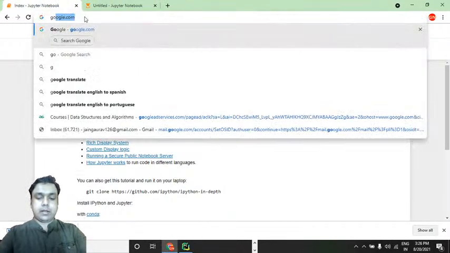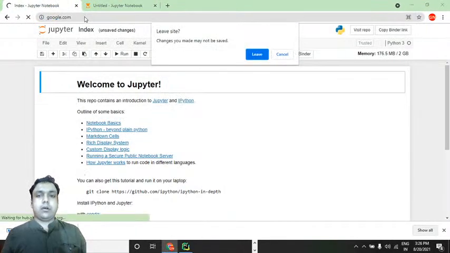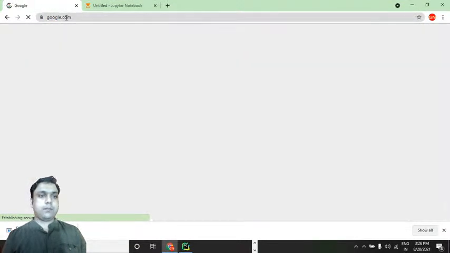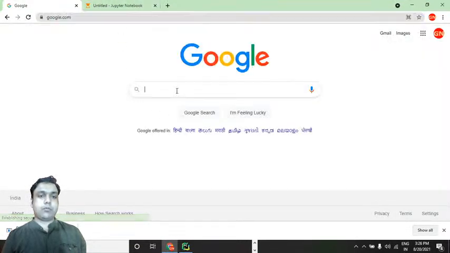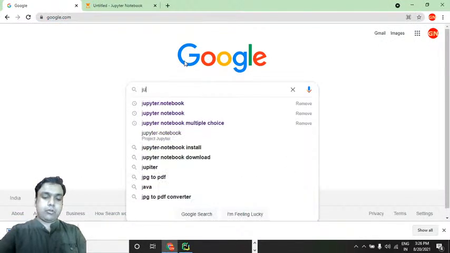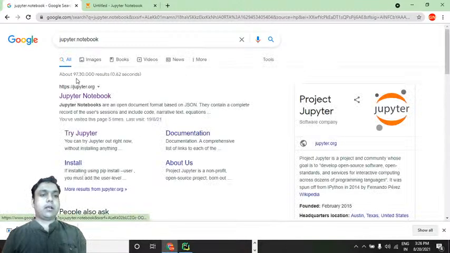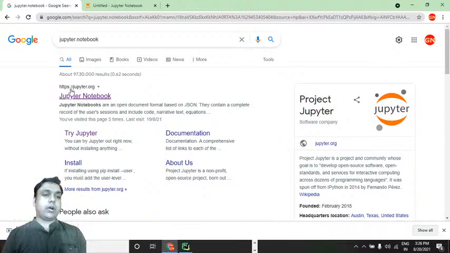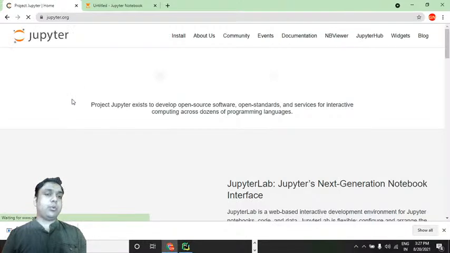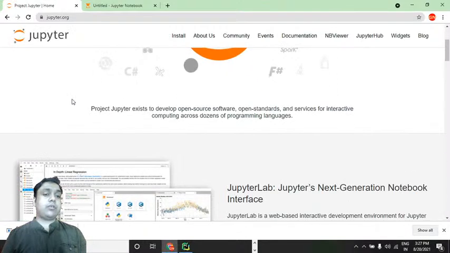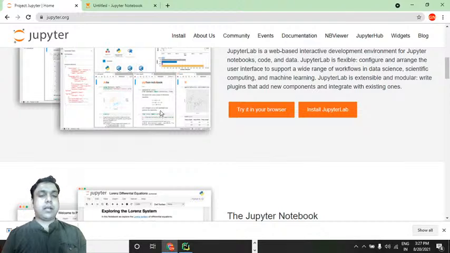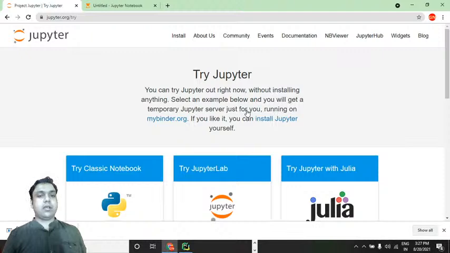Come on Google. Let me again help you if you were not there when I jumped onto this platform. So come on Google and simply type Jupyter Notebook over here, and simply click the enter button, and that's where you will land. Now right on the top you'll see this hyperlink. You can click on this hyperlink and it will redirect you to that web page on which you will see the option with the help of which you can access the online Jupyter Notebook. So that's the one. Let's click this.